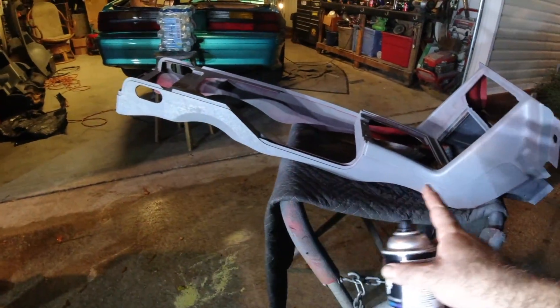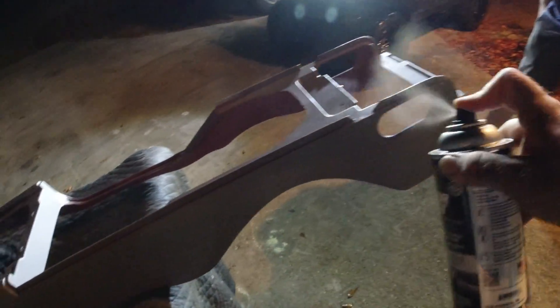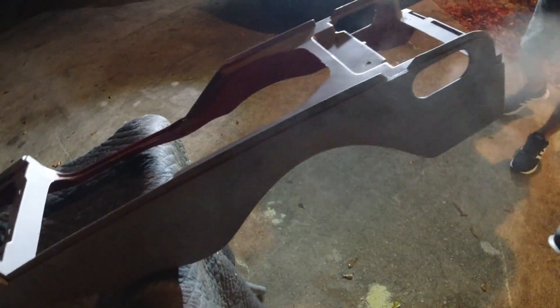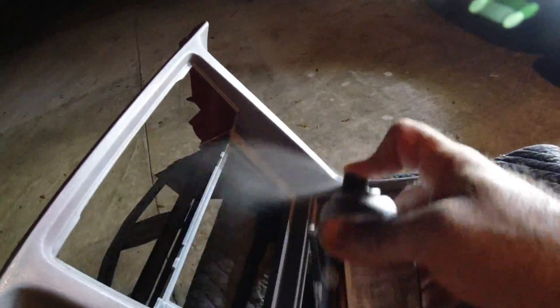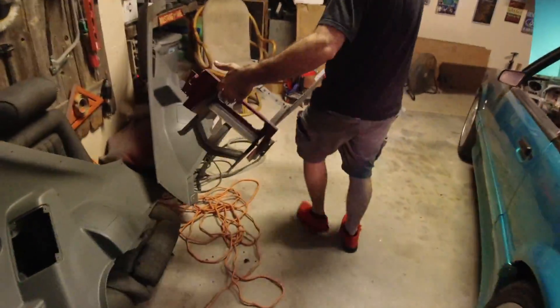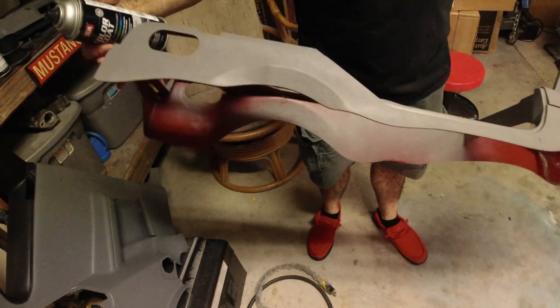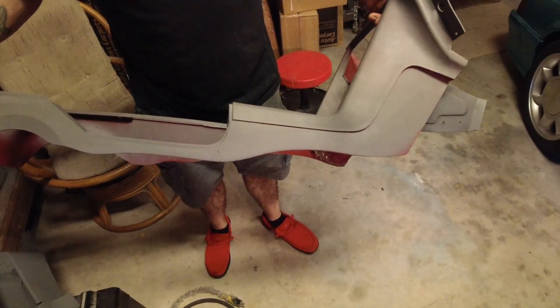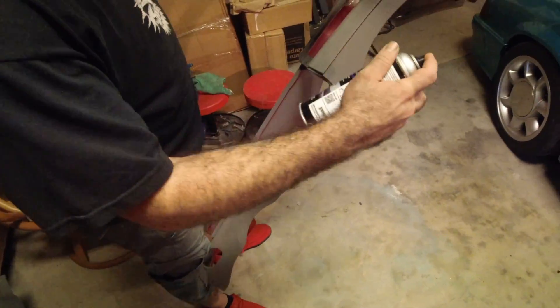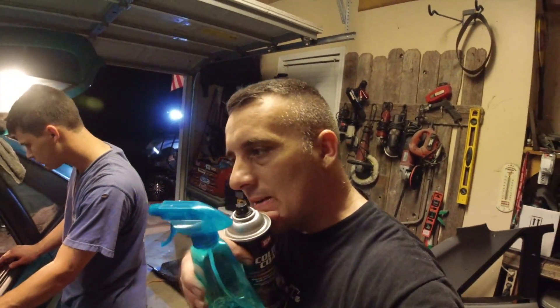I can already tell that it's drying up with a milky, pasty look, and that tells me it is too humid tonight. But that's all right — we just want to get a coat on it tonight so that tomorrow we can really lay it to it and it'll be good. This obviously doesn't have enough paint on it, but as you can see it's real pasty. That is humidity. So if you're having problems with your spray not laying right and it looks real pasty, more than likely it's going to be because it's too humid outside. That's perfectly fine as a base coat — it just lets us know that's probably all we're going to be able to do tonight as far as spraying.